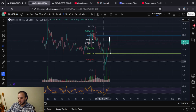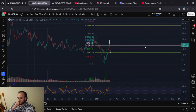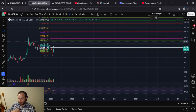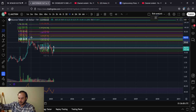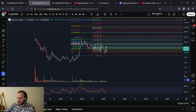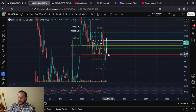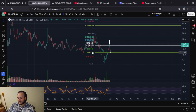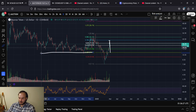Again, this 236 is different, okay, than the overall 236 from this high to low here, right? The large macro fib that we've been in, this consolidation range we've been in since December of 2023, that 236 at 1121, it's actually very near the 382 of the smaller fib range here. So I really do like this area, 1164. Not only is it the 382, not only is it the 236 of the larger fib, but it's also an area where you found support, support, support time and time again. It would make a lot of sense to me.